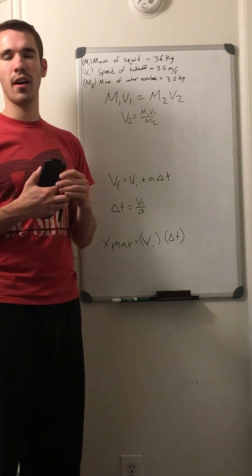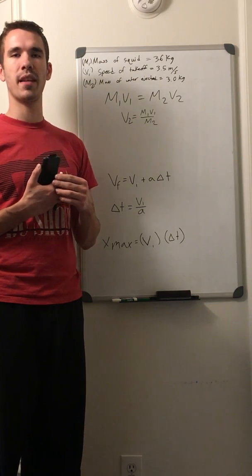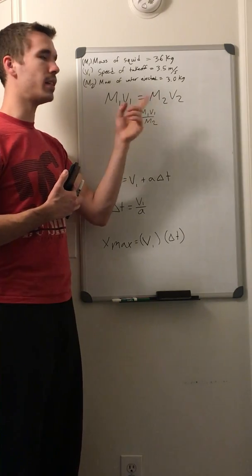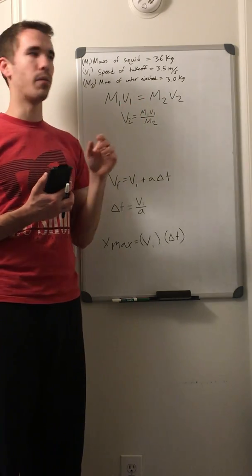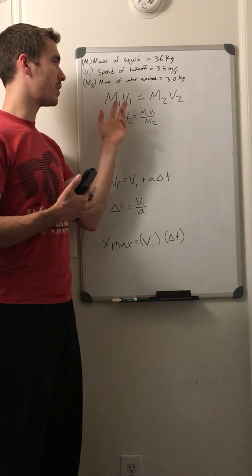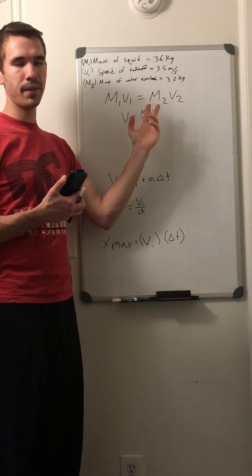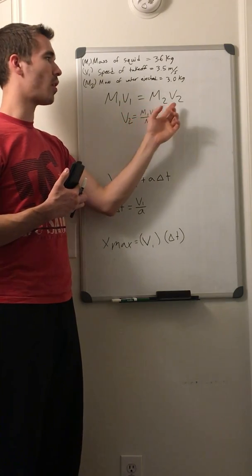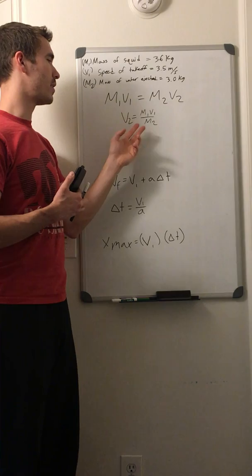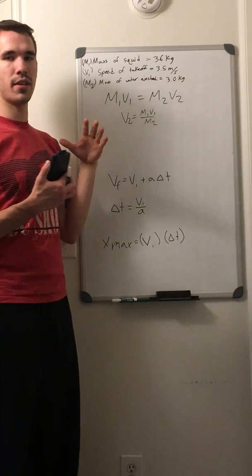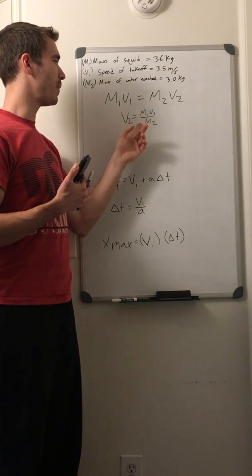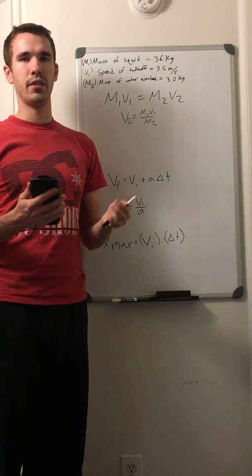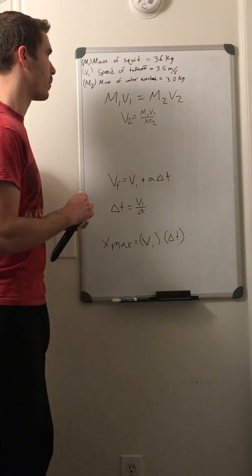So to solve this, using the conservation of momentum, we can derive this equation here, m1 v1 equals m2 v2, because we know that the momentum on one side has to equal the momentum on the other side. Once we have this equation, we can solve for v2. The equation that we've derived now is v2 equals m1 times v1 over m2. And then at this point, all we need to do is enter in the information that we have been provided.